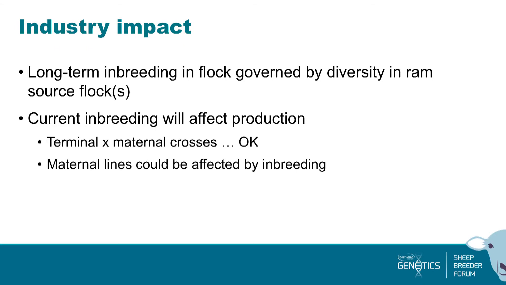So far I've been talking about what's happening in breeders' flocks, but if you think about decline in production, it's the production sector that's important too. One thing that helps is terminal cross lines — a ram gets mated to a ewe of a completely different breed, so there'll be no inbreeding in that production cross, and since it's a terminal cross they're all slaughtered, so they won't be affected by inbreeding depression. But we still need to maintain maternal lines in the industry, and those could be affected by inbreeding.